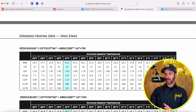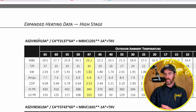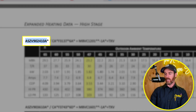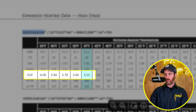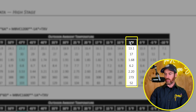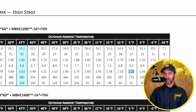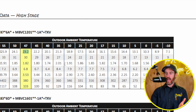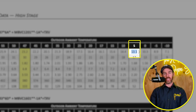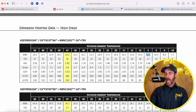The required capacity they have to maintain is 70%, so they know the system is not derating and becoming unable to keep up when it's really cold outside. What I have pulled up here is the two-ton system on the DZ9 as well as the two-ton system on the ASZV9, which is the Amana version. The heating data at 47 degrees Fahrenheit is 23,200 BTUs with a COP of 3.53 — identical on the Daikin. At five degrees Fahrenheit, the COP is 2.2, which is actually very efficient. The problem is it's derating substantially — this system puts out 23,000 BTUs at 47°F, but at five degrees Fahrenheit that's cut by about 40% to 45% capacity. That's why the system doesn't qualify as a cold climate heat pump.